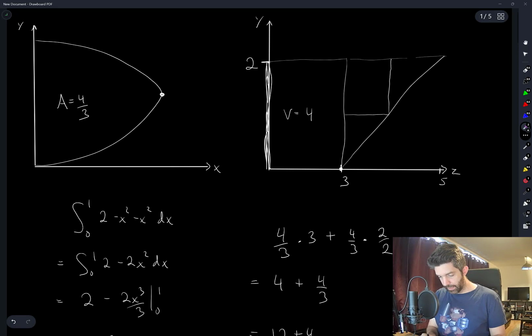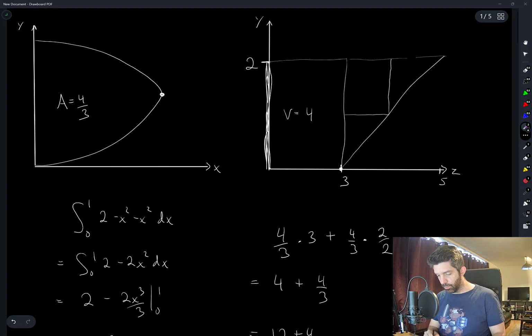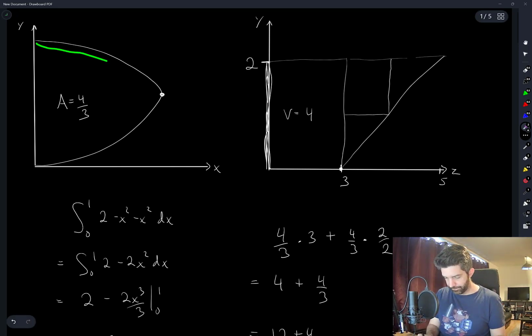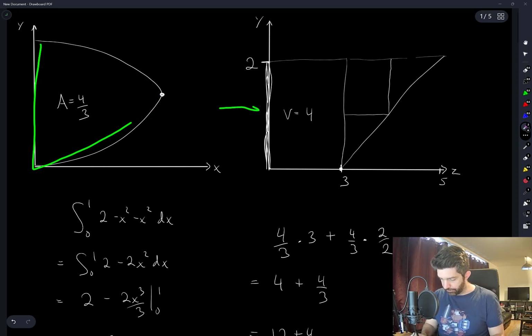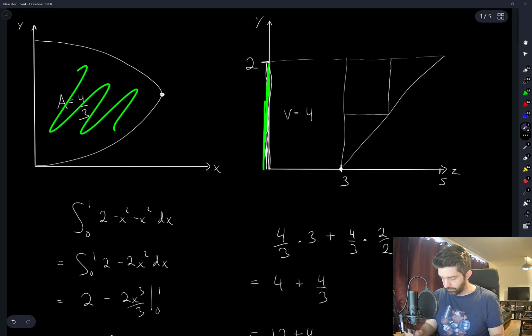So looking flat on, this solid looks like that. And so the solid kind of continues into the screen. So the area of this thing is 4/3. That's really easy to compute. It's just an integral. And then what I'm going to do in going from this diagram to this diagram is basically rotating my view so that this area is what we would see if we looked on in this direction. So this area right here, that's that face.